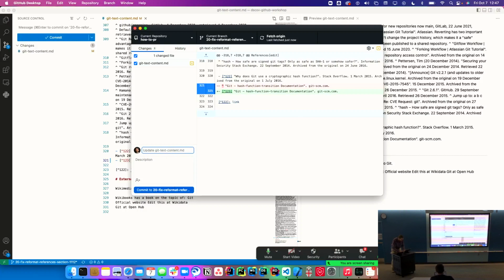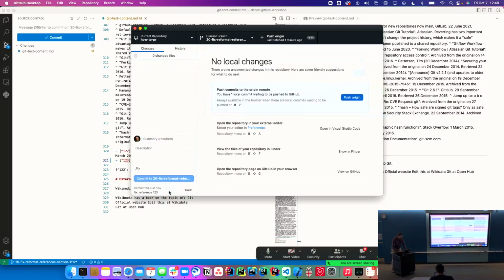We're going to say fix reference 123, say, and then we're going to say commit. And then you're going to go and click on push origin in here, and that's going to push that new commit along with your branch up to the GitHub repository.